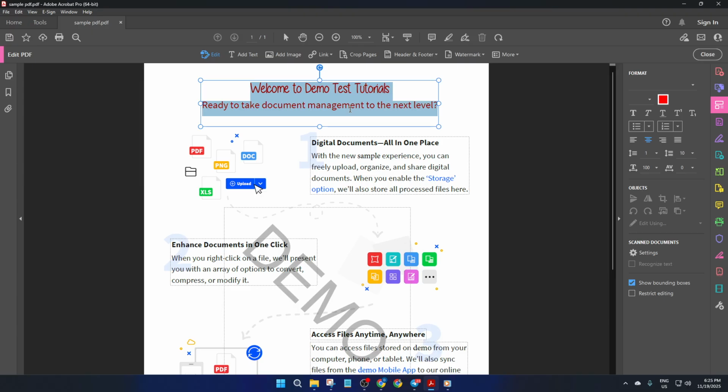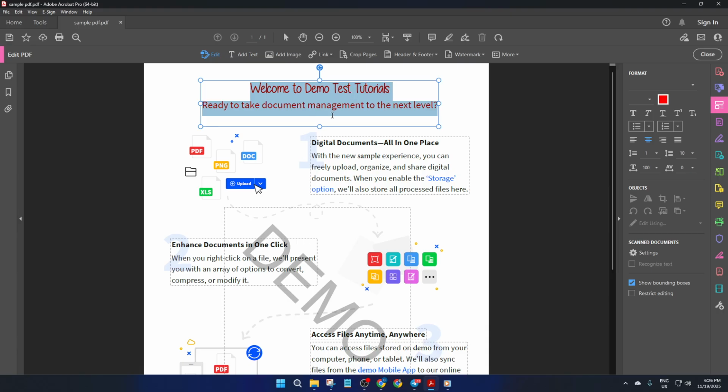This step is important because it tells Acrobat exactly which part of the field you want to recolor. If you want to change the color for only part of the field, just drag your cursor over that section. If you want to update the whole thing, simply highlight all the text in the field. Don't worry if your first click doesn't select what you want. You can always click again or drag to adjust.